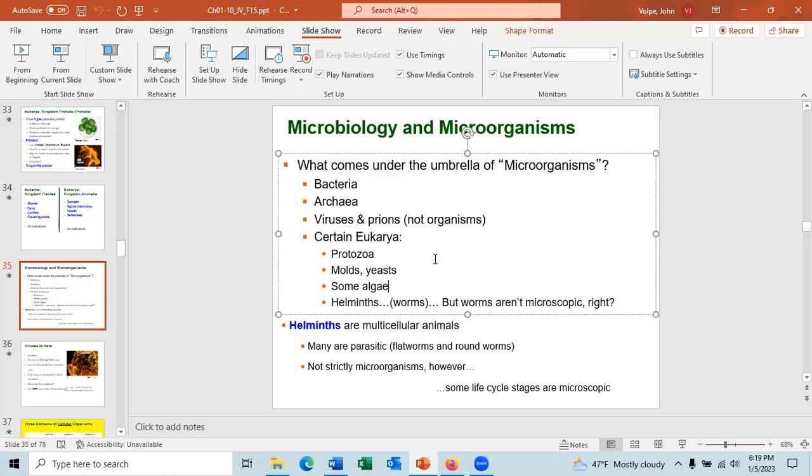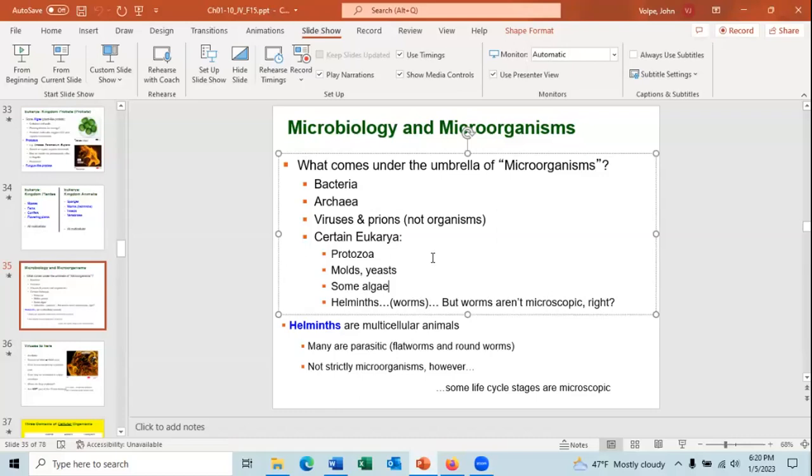So why do we call the worms a microorganism if most worms are not microscopic? Nobody has a guess? The reason we call them a microorganism is because microbiology studies things that cause infectious disease, and some infectious diseases are caused by a helminth, a worm. Another reason is that generally it is a microscopic stage of the helminth which infects the human. You don't get an adult worm infecting a human. You have to have a microscopic stage of the worm infecting the human.